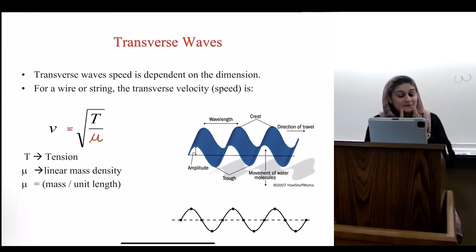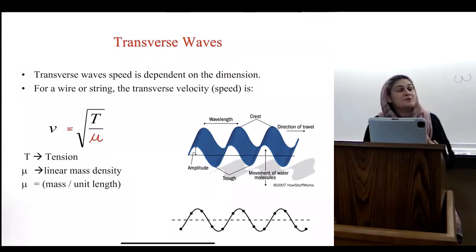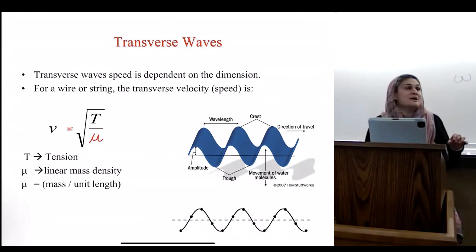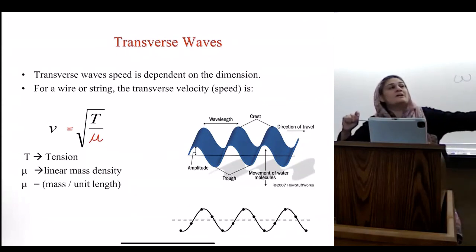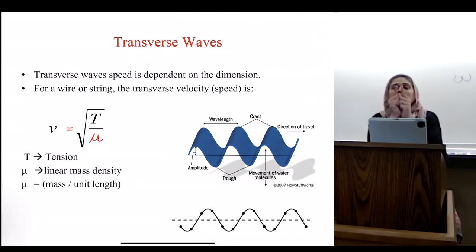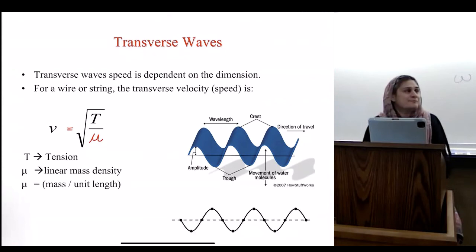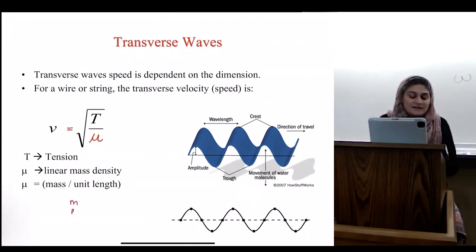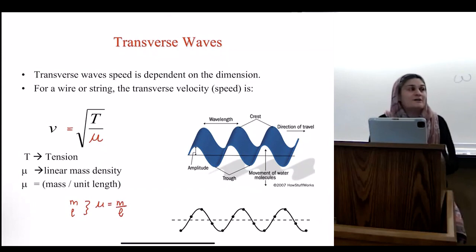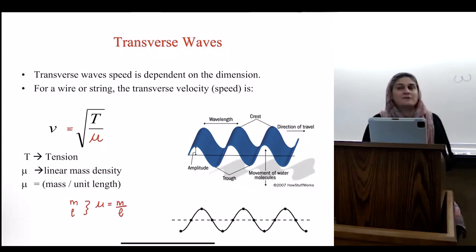Write this formula down as well. And why do we use mass per unit length? The reason is that we don't want to worry about the length of the string if it's like a kilometer long, right? We only want to worry about just the part we're looking at. So if mass is given in the question and length is given in the question, make sure to just do M over L to find mu. And then plug that value in here and you're done.